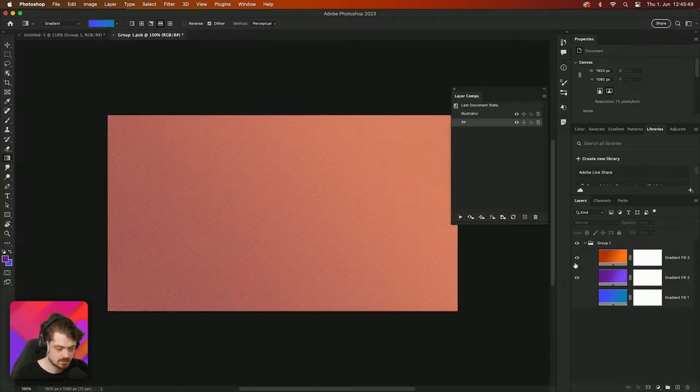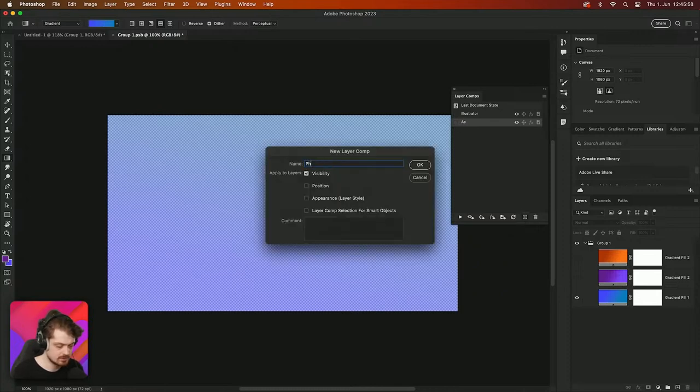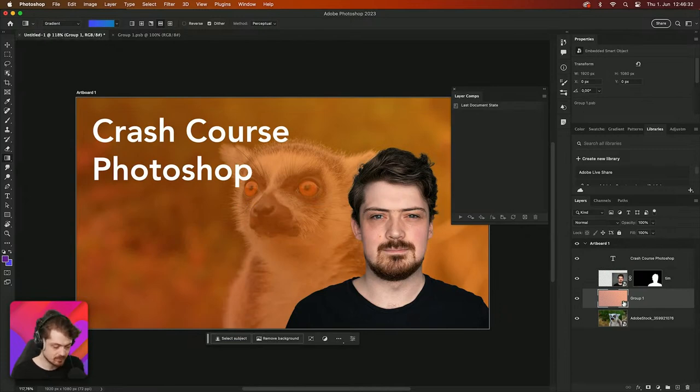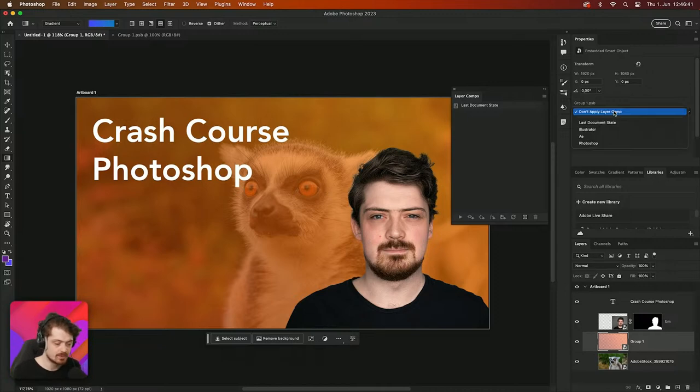There you go. And finally, our Photoshop one, Photoshop. There you go. And by the way, the reason I had to refresh is I made edits to the layer comp after I had created it. The Photoshop, I made the edits and then created the layer comp, so I don't have to refresh. All right, so if I now switch between the three, we can see we can toggle automatically whichever layer is visible. So I'm going to save that, hop on over back, and now you can see we only have one layer. However, in the properties panel, we will see a dropdown, a new one, where we can select Illustrator, After Effects, or Photoshop. There you go.